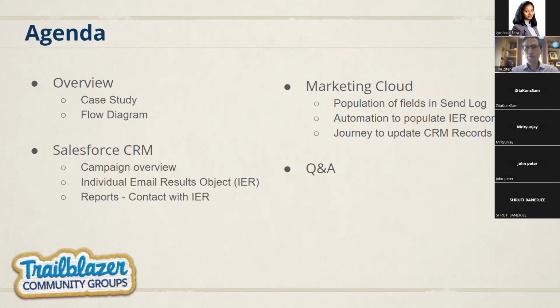The bulk of the work will be done in Marketing Cloud. We're going to be populating those fields in the send log using AmpScript and building those SQL queries in Automation Studio to populate those records that will end up being updated via a journey in Marketing Cloud. So if you want to save your questions for the end, that'd be great. We might be asking them throughout the session.